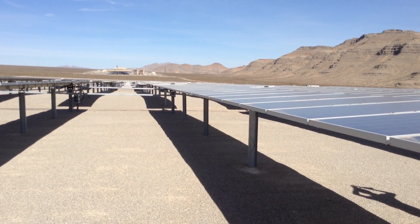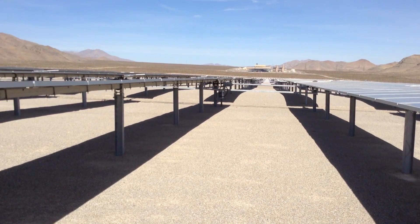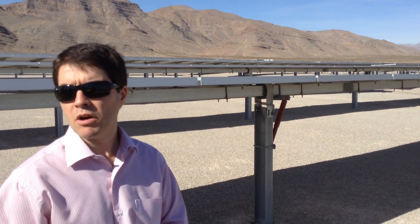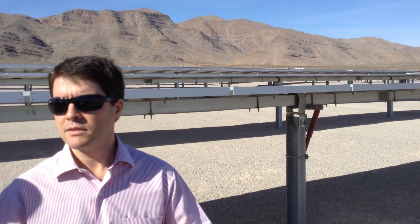There are about 20,000 piles — around 11 piles per tracker. The trackers are arranged in rows and have motors that move them. Those motors have really low consumption — each motor consumes about 350 kilowatts per megawatt per year, which is about 0.001% of what the plant generates. It's insignificant, but it's still taken into account when you model the system using weather data from governmental agencies and software programs.